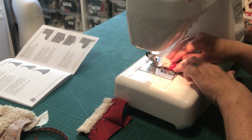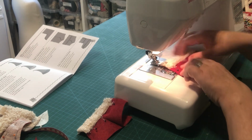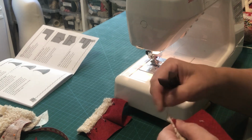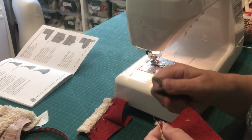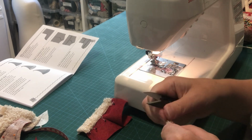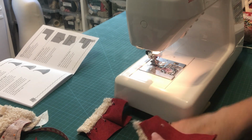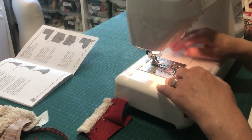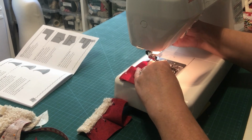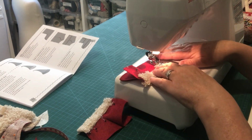So let's... Ooh, didn't like that. Oh, we've got a right nest going on there. I wonder why it didn't like that. Just pick those threads out. Interesting. Let's have a go and see again. Sort of threading right. So let's just go down this way first and see if we can get that done. I'm just going to do down the side edges of the boot first.